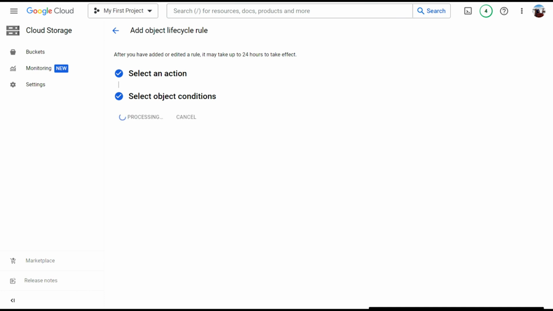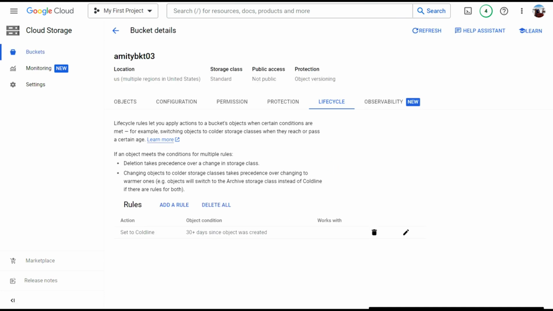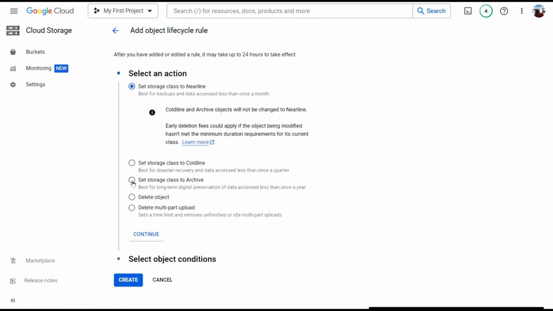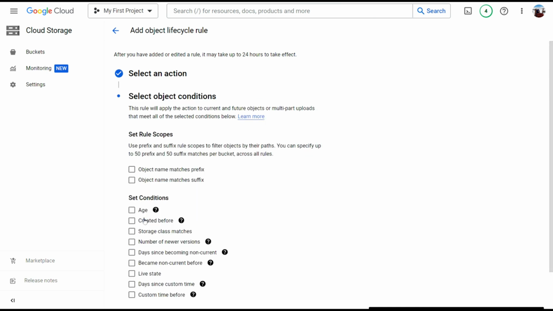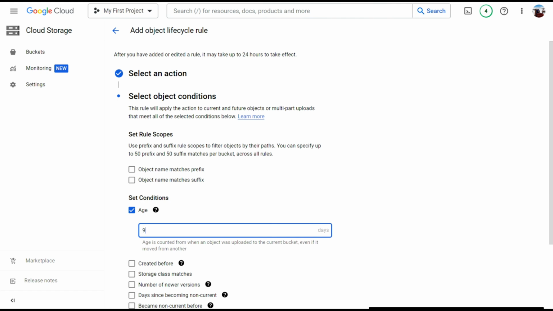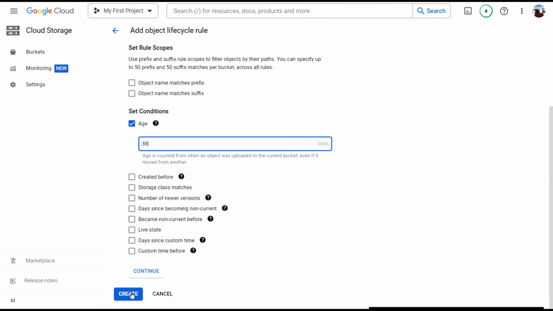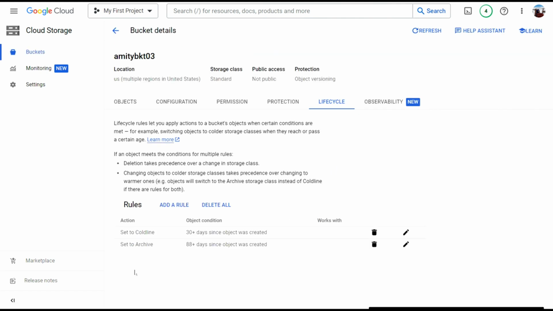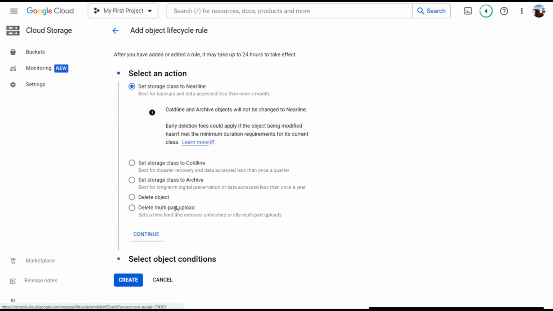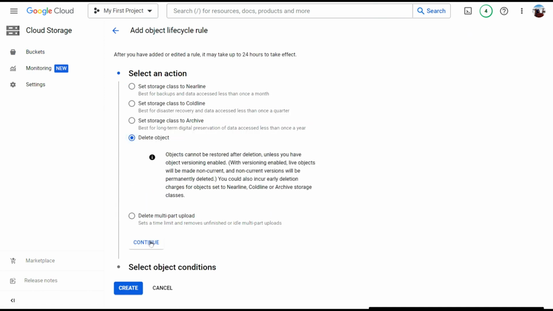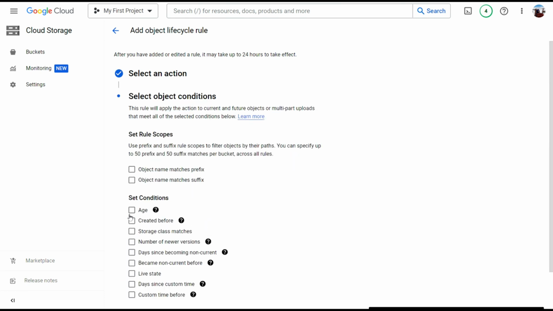You can create. So you want another one. So add a rule, storage class to archive, continue, just give based on 90 days. So create. We can see two rules. We can add another rule, like storage class to delete objects. So continue.